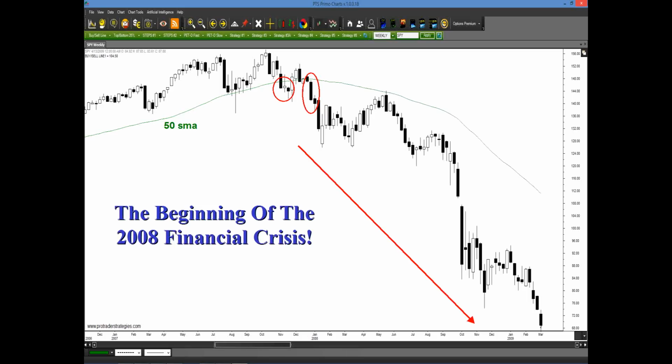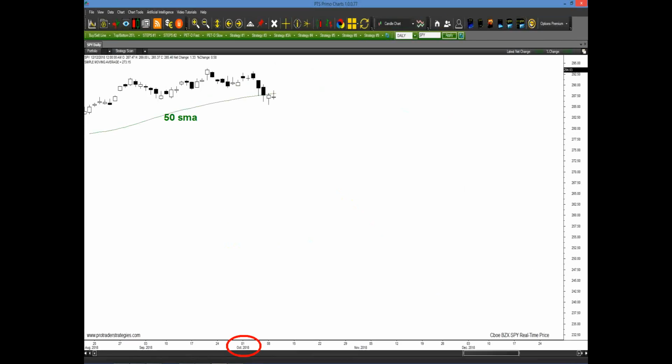If you want to look at all this financial information and try to decipher all these things with companies and what the economy is doing, you can, but there's absolutely no reason to. All right, let's look at another chart here. This is the Spiders again, a daily chart, with the same pattern where we're above the 50, and then we have a total of three closes below. When was this? Was this in 2001? Was this in 1992? Actually, this was just in, if we go back, October of 2018.